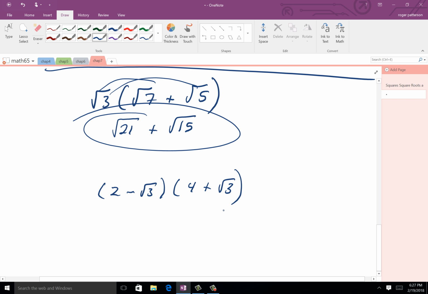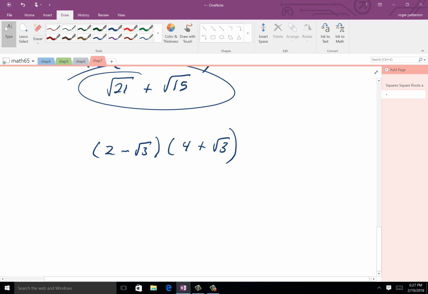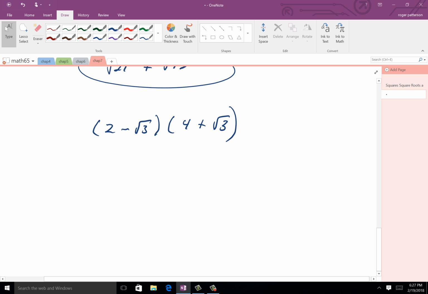All right, so let's look at one like this. Now, yeah, man, I put another set of parentheses in there, made it a little bit harder. But think about what you have done before with this. What would we have done before with that if we didn't have those square roots there and we had some variables or something? FOIL, right? Okay. So guess what? That's what you're going to do. You're just going to FOIL it. Okay. So let's FOIL this.